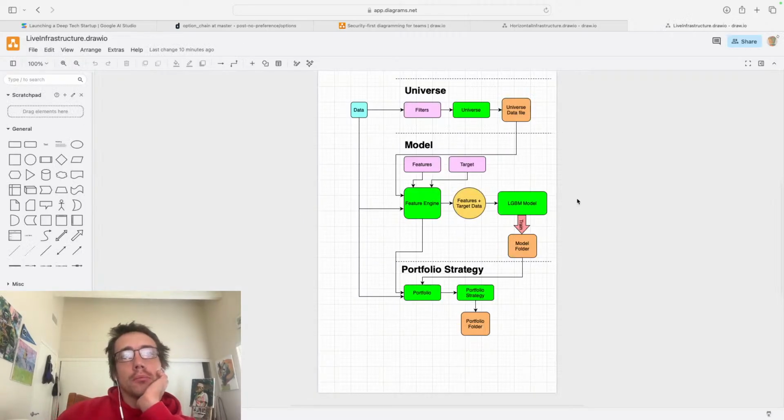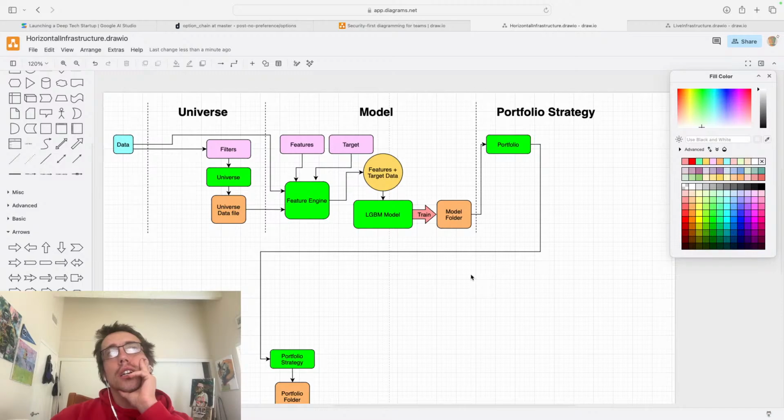So here I'm saying model folder plugs in, data plugs in, and feature engine plugs in. So we should say that data plugs in. Get rid of that guy. Now let's plug model folder into portfolio.